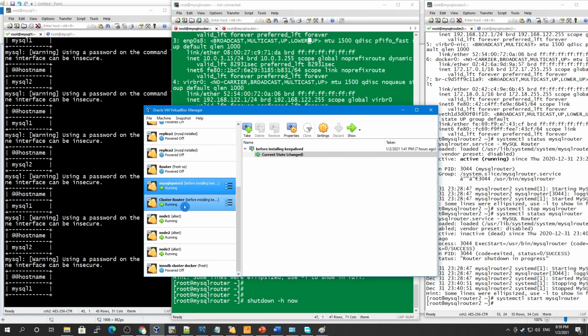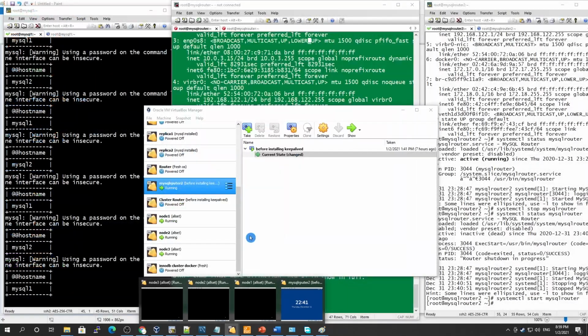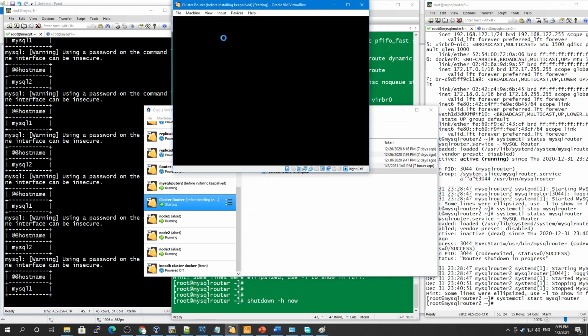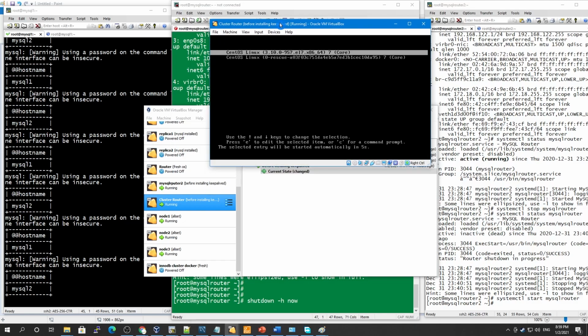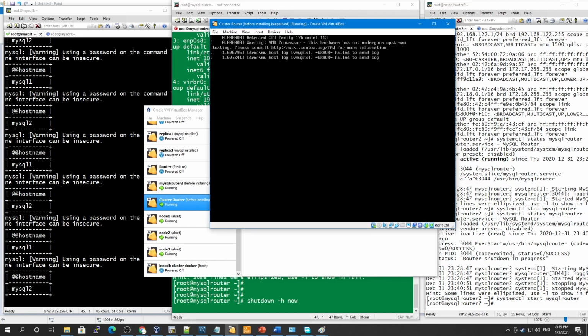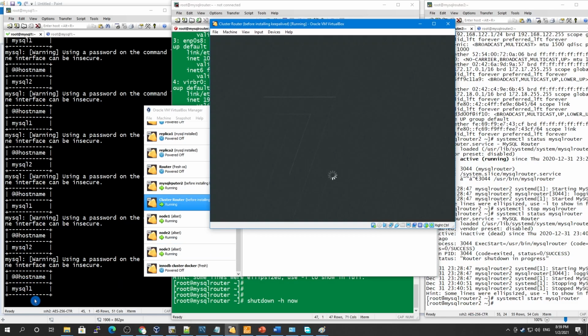Okay, so it's gone. The server is gone. You see here, MySQL cluster router, this one is going down here. Yeah, now it's gone. And you see here, because I have two MySQL routers, it's still active. So let's bring this one back, and shut down the second one. So now I'm going to bring this MySQL router 1 again, and we will see what magic is going to happen or not. So you see here, it's still working. So one of our MySQL routers is down.